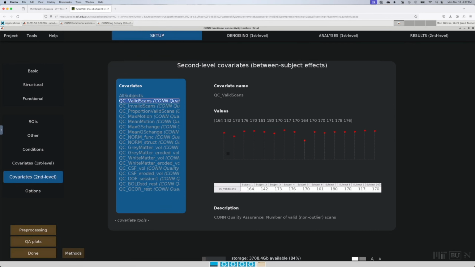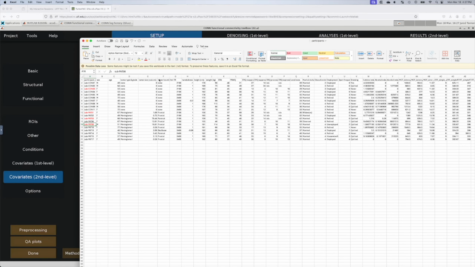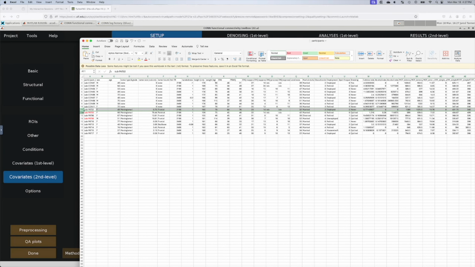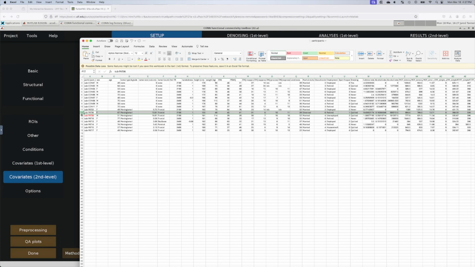So we want to add age, because we're going to use that as a covariate, and then we want to add group at a minimum. We could also add sex. So where do we get these? Well, we can get these from that participant's TSV file. So I highlighted, these are the ones we removed, so I'm actually going to delete these from this file, because they're not in the data set anymore.